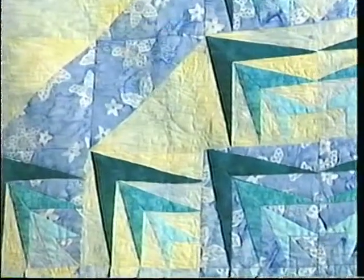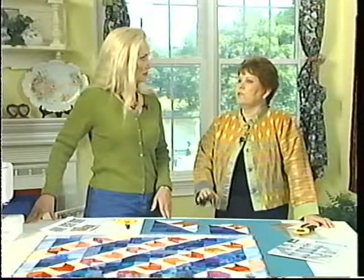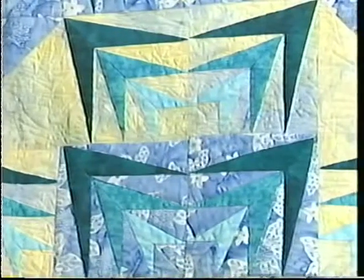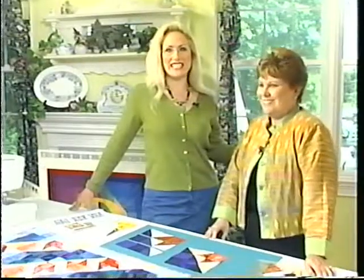One of my very favorite quilts of yours is the blue one. That one is called Spiderwebs and Fairy Flowers — there's a line in one of Shakespeare's plays called that. This one is both paper pieced and traditionally pieced, and it's the cover of my book. I paper pieced the sharper points, and the other shapes that are easier I pieced traditionally. That quilt has batik fabrics — some tone-on-tone and some with more pattern, which makes the quilt pop. On that one, since it was inspired by the line 'Spiderwebs and Fairy Flowers,' there are some spiderwebs quilted into it, and some shapes from the piecing are repeated in the quilting.